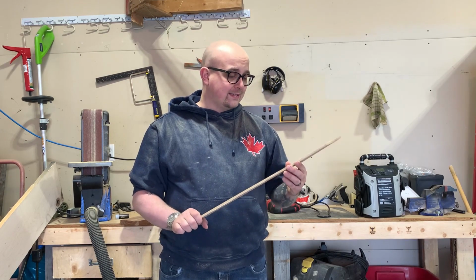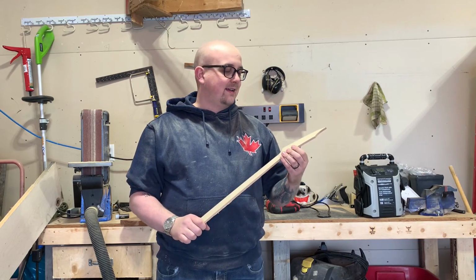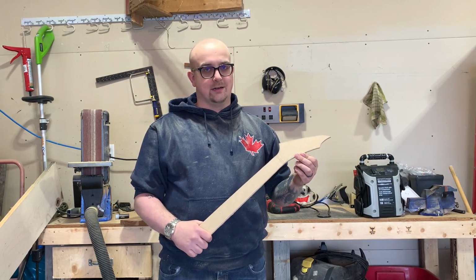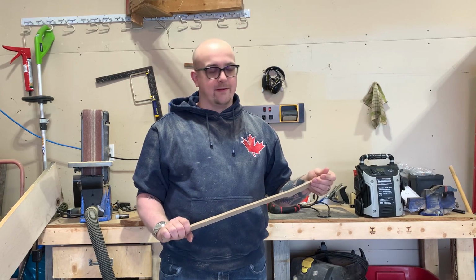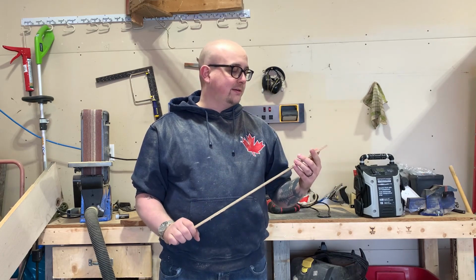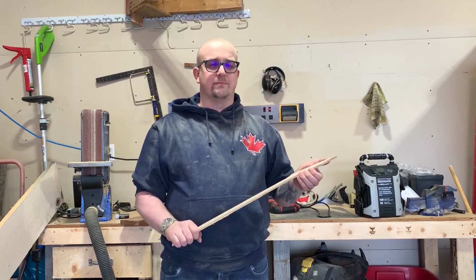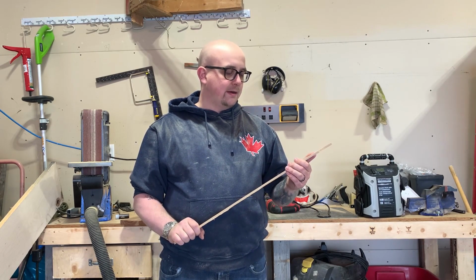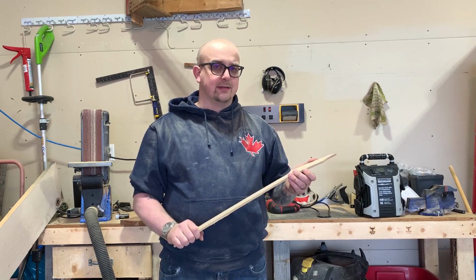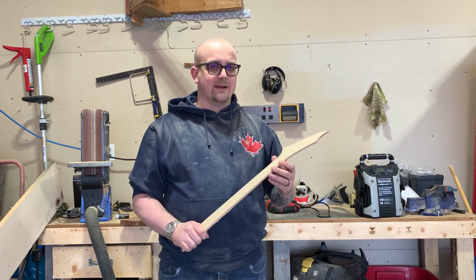So my goal for this is not to win. I know that I'm not going to win the competition side of things. There's some just phenomenally talented guitarists and guitar builders out there that I just don't have a hope of matching on my first attempt for a totally scratch build. But I'm excited to learn, and that's my goal. Every guitar should just be better than the previous one. So my hope for this one is that it's going to be better than my last one, and that I learned some new things, and that maybe making a neck is going to be a little less mystifying by the time we get around to it.